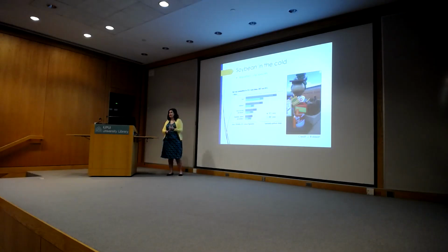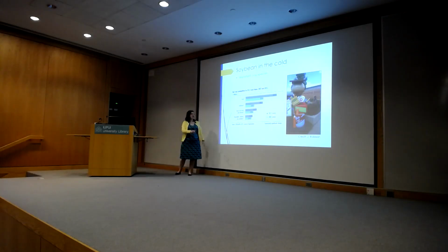Soybean can be used for biofuel, for motor oil, for t-shirts, for ink, for crayons, for candles, all sorts of really cool stuff can be made out of soybean.